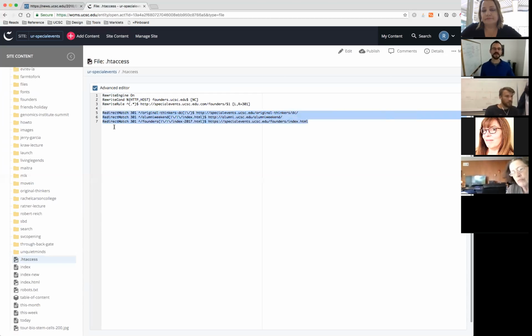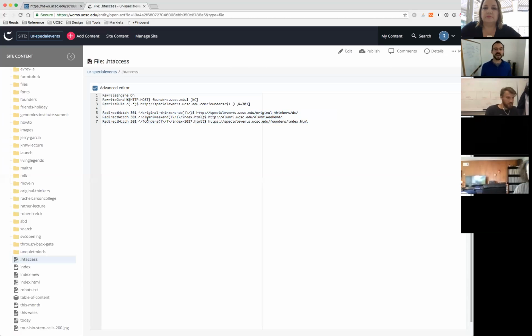It just becomes completely unavailable, because what the server does is it looks at this file first, says, oh, somebody's asking for something. I'm going to look at this file and make sure that I don't have to send them somewhere else instead. And if there is anything wrong with this file, the server goes, whoa, couldn't read that. Hey, guess what? I'm down. And it just sends back what's called a 502 or something like that, which is a server error. And it will do that for every request. So if you have something broken in here, your site becomes completely unavailable. And that's why we don't make this file available to everyone.